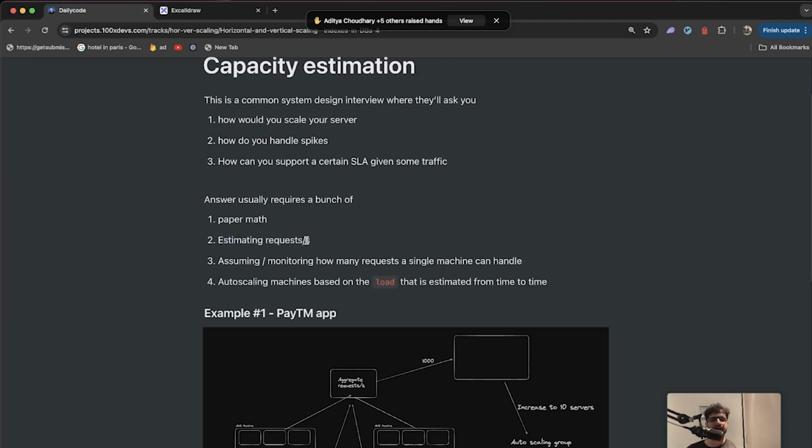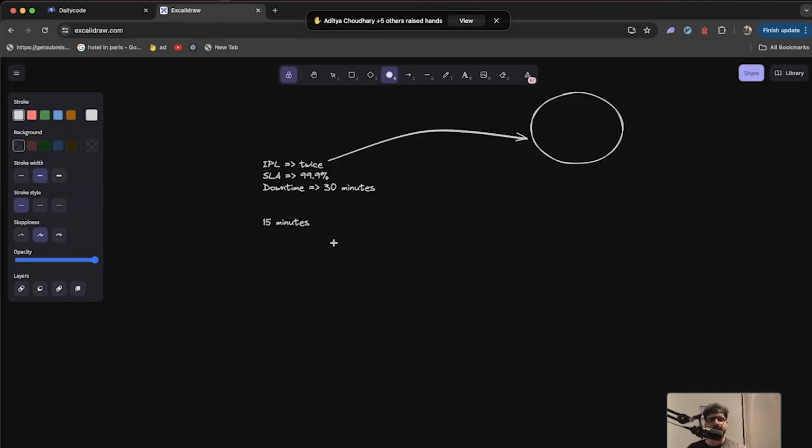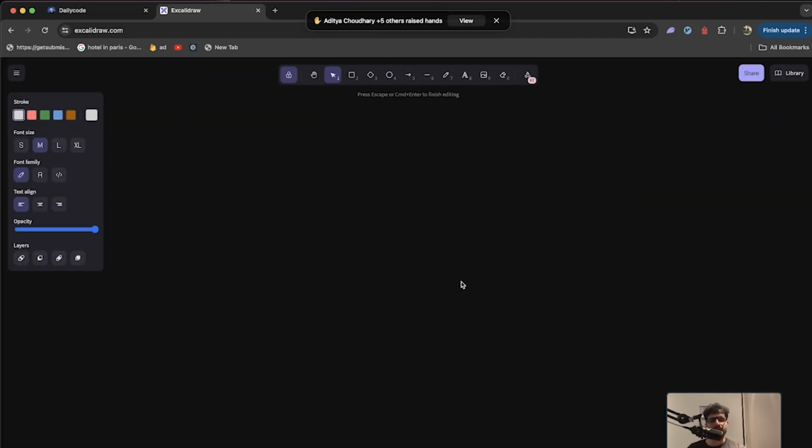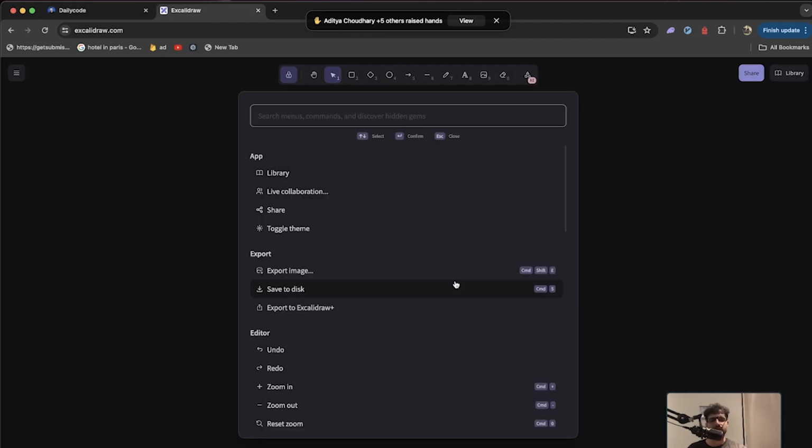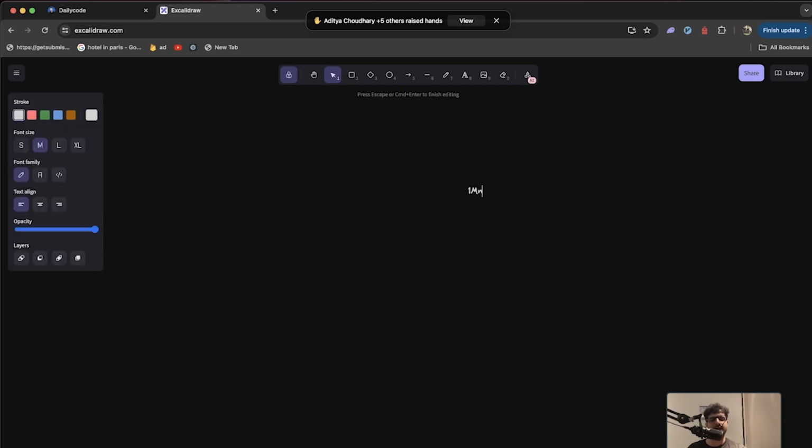Estimating requests per second. There is some obsession in these interviews with requests per second bandwidth. So they'll ask you how many requests you think come in a day. You will say, oh, there are like a million users that will come in a day, or a million active users. So they'll ask, how many requests will each user send? You will say maybe 10 requests. So they'll say, so there are 10 million requests in a day. What does that translate to in seconds?